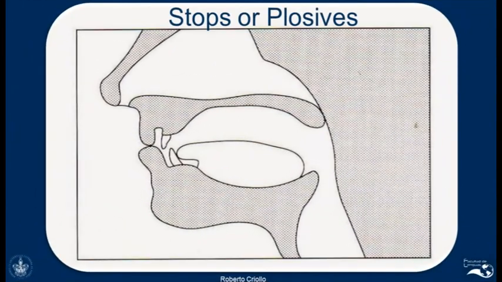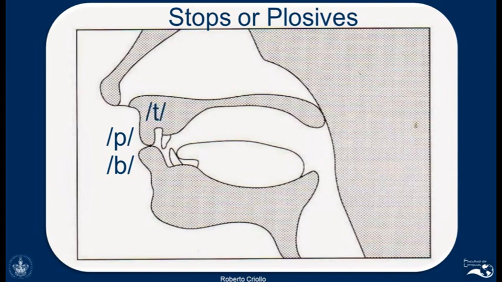So the examples of plosive or stop sounds in English are p. We can see that we block the air with our lips and then we let it escape and it produces an explosion. P. Another plosive sound is of course b. It is exactly the same thing, right? But there's an additional vibration of the vocal cords. But we obstruct the air with our lips, then we let it go to produce b.